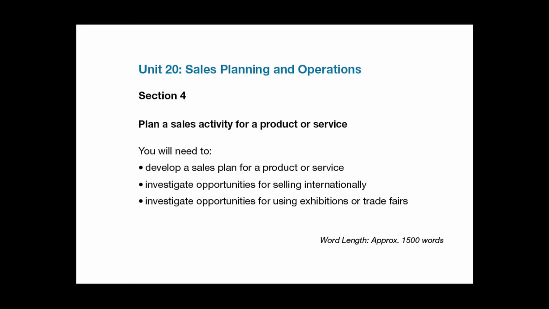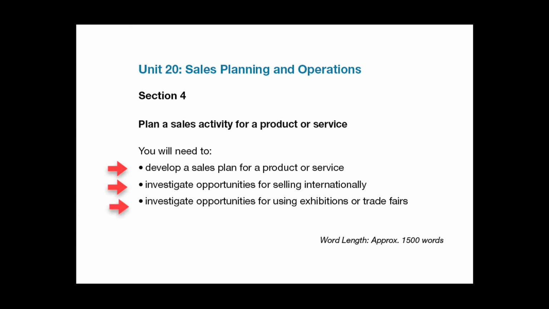Section 4, there are two aspects to this question really. Bullet point 1 is asking you to develop a sales plan, and the rest of the assignment is looking mainly at international selling. On bullet point 2, as well as looking at opportunities, it will be useful here to look at the practical implications of selling overseas, including issues like whether or not to appoint sales agents or whether to sell direct, transportation and logistics issues, and possibly potential problems to do with providing service and support to overseas customers.